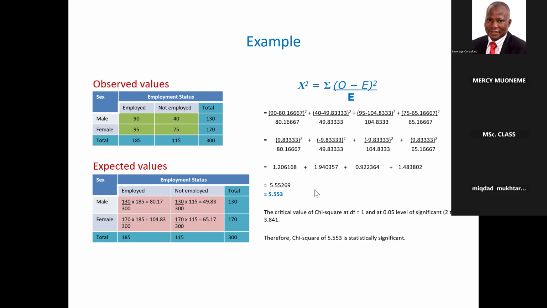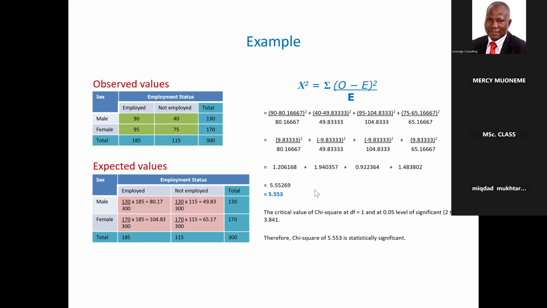So like I said, if you put the expected value there, the proportion of female that are employed and male that are employed are the same. Does it make sense? That's the expected value. That's the values that should be there if the proportion of male and female that are employed are the same, and the proportion of male and female that are not employed are the same. If you calculate for the unemployed, they give you the same thing.